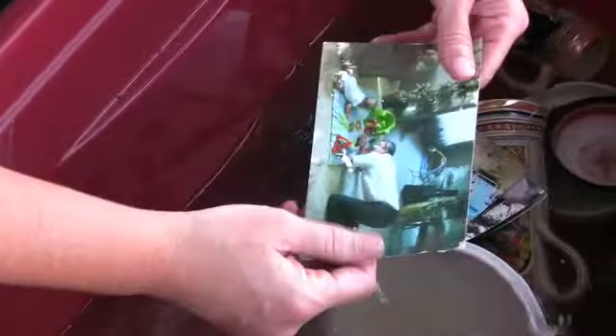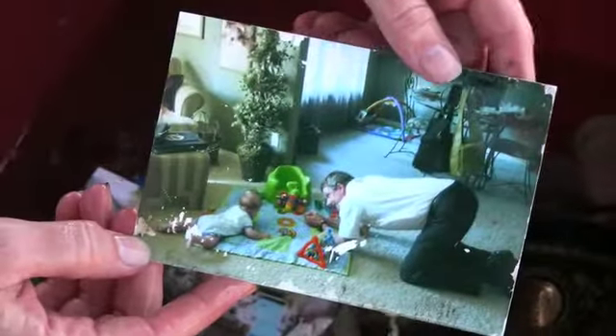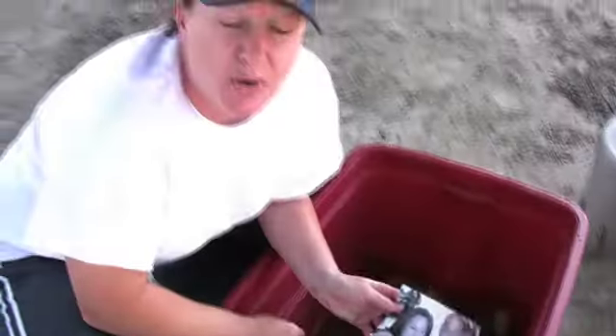The picture that before you could just barely make out is now revealed as my mother's friend and baby. This is a picture of my mom's side of the house, and this is a picture from Christmas of my brother and I. Thank you Kodak for helping me preserve some of my mother's memories.